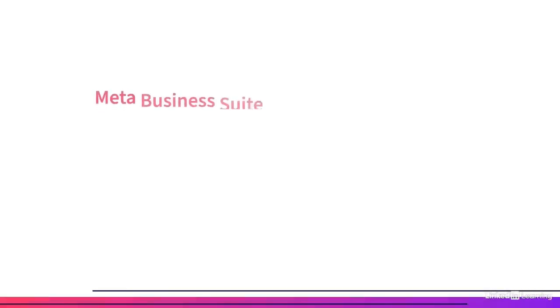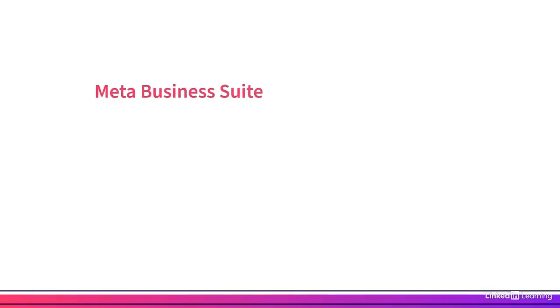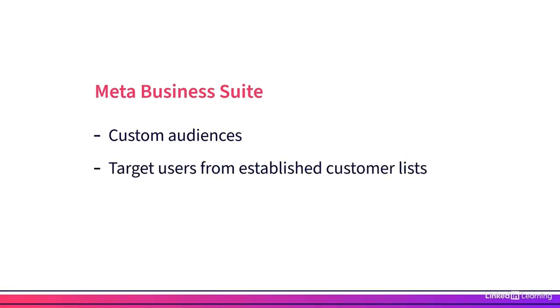One of the most powerful built-in tools for social media success is Meta Business Suite. This tool allows marketers to advertise on both Facebook and Instagram. One feature with the Business Suite that is especially powerful is the ability to build custom ad audiences. With custom audiences, you can target users from an already established email list, a CRM database, or users that already follow your page. This is a great way to do remarketing campaigns on Facebook.